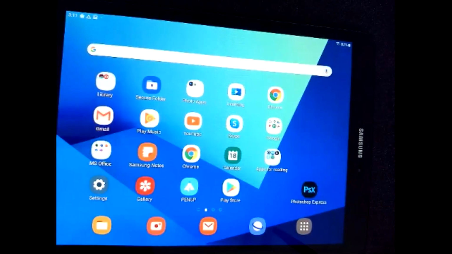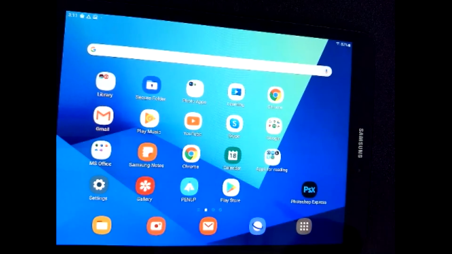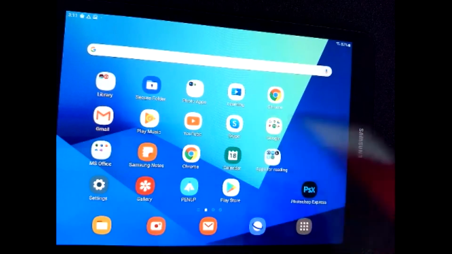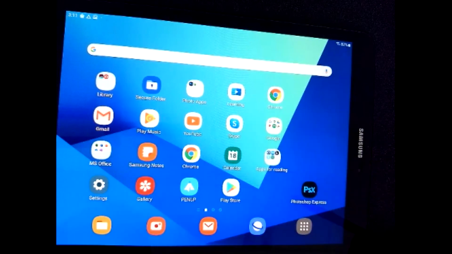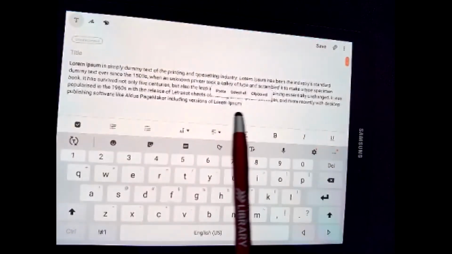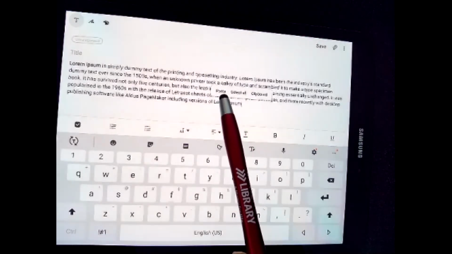So for example, in this case, I was using Samsung Notes, but let's see, what other one could I paste it into? I could paste it back into Google. I could paste it into, so we'll just use notes again. But then you see already, it knows where that cursor is and it's already telling me I could paste the new text.